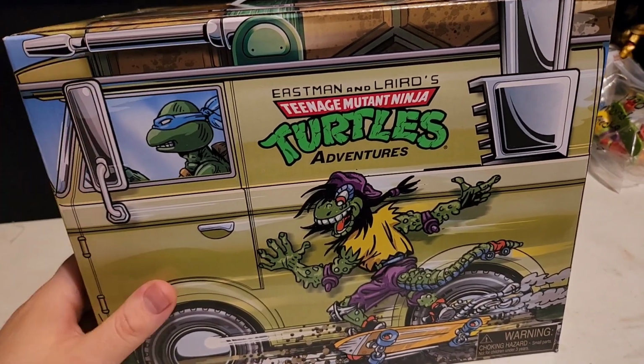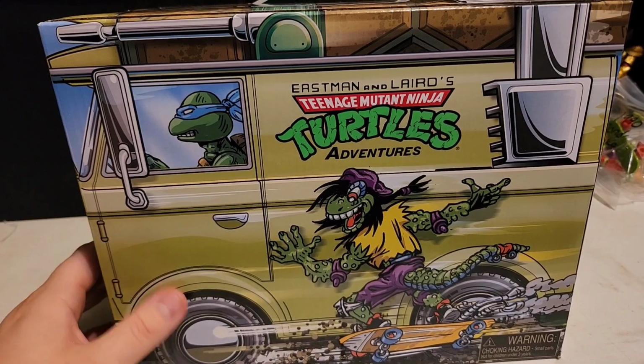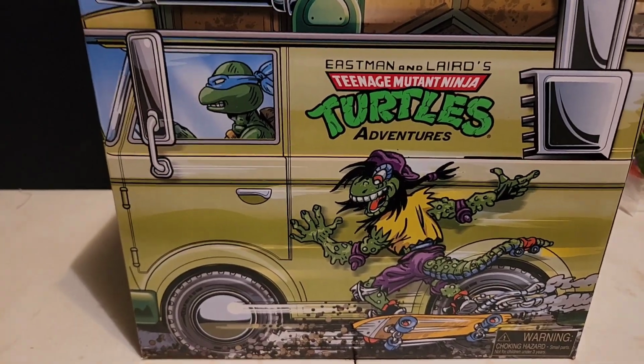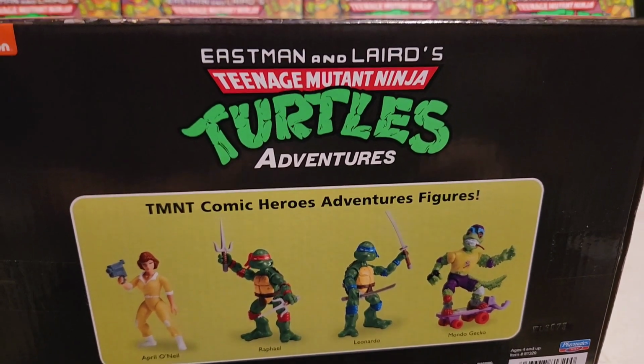Really love this box artwork, so I'm definitely keeping the box if I can keep it in one piece, trying to get these guys out. But anyways, let's get them out of this box and then look at their other boxes, and then we'll move on. All right, guys. Alrighty, so I forgot to show the bottom of this box again, but here you go.